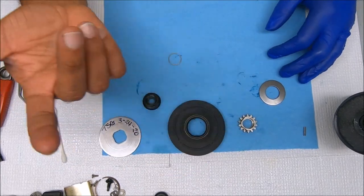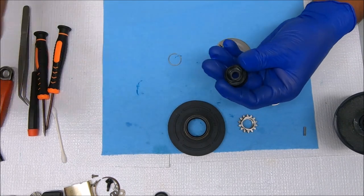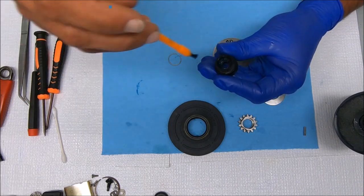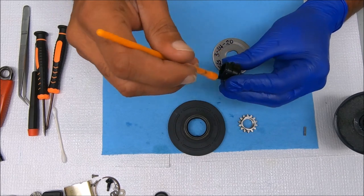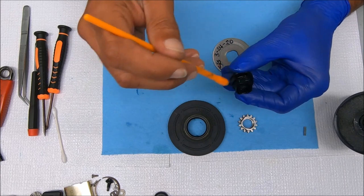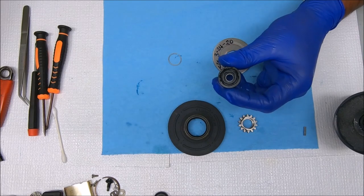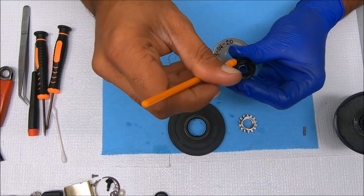Okay, so as I was saying, the way to put this together is add a little bit of grease inside here. This is where the second bearing from that spool will sit. I'm also going to grease around here where that ring sits to secure this to the plate. And I'm going to add a little bit of grease here as well, in that channel right there.